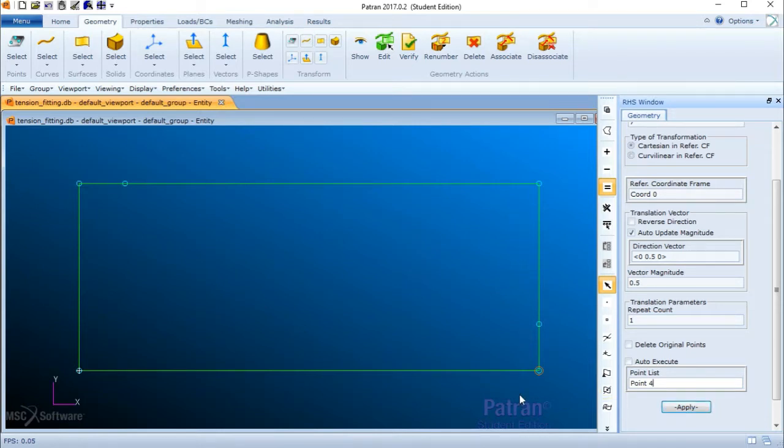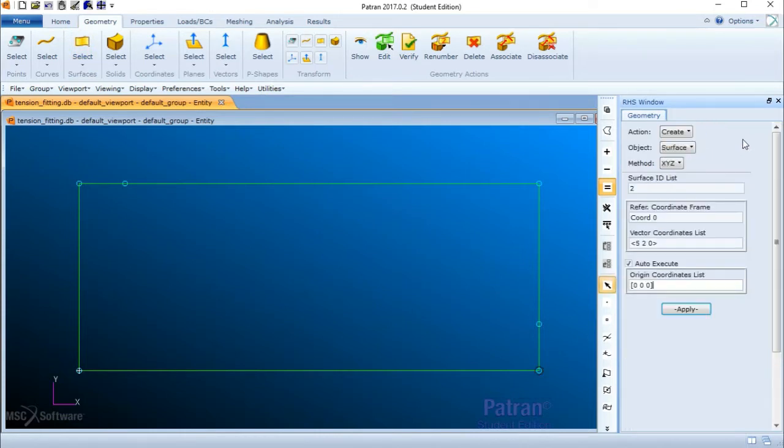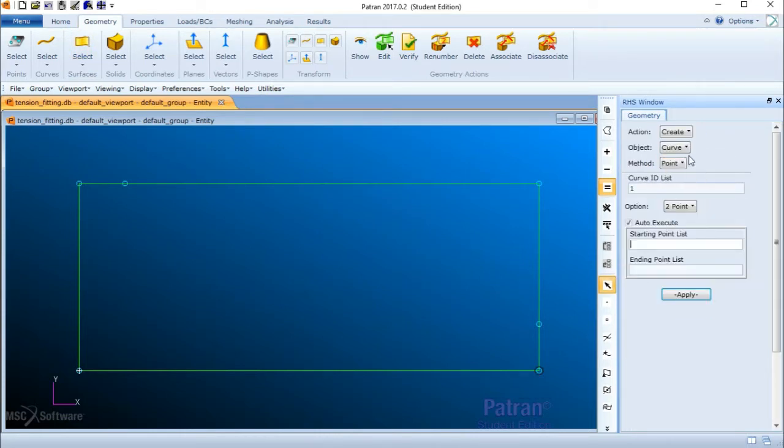So after that, now we're going to create a line or a curve between these 2 points. For doing so, we're going to geometry and we want to create a curve, and the method is going to be by points. The starting point will be this, it could be the other one, it doesn't matter, and the ending point is this.